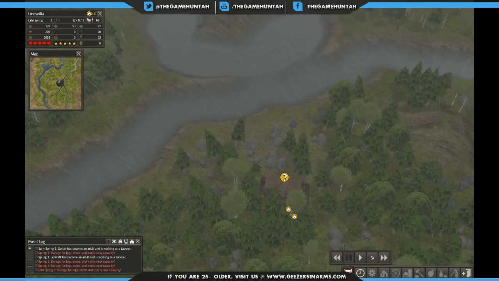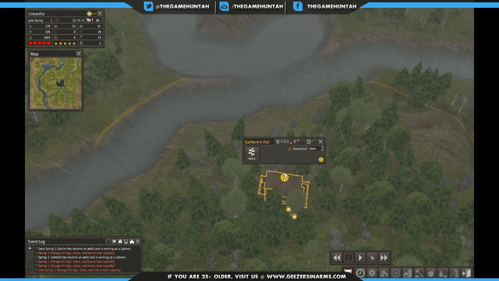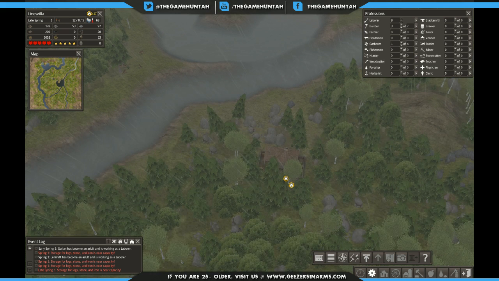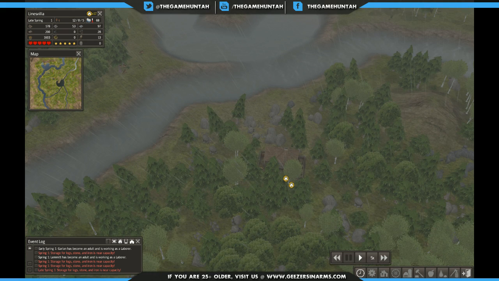Let's go pause this game for real. Now that we have the gatherer hut ready, we can actually open the profession screen. Where is the profession screen? I thought the profession screen was open. Right here. Okay. We need one gatherer, right? So this one is gonna be able to walk around the forest and collect some berries and stuff like that. So we're gonna assign one guy for this labor. Okay. We're gonna continue moving.